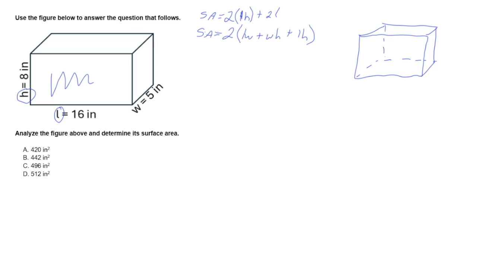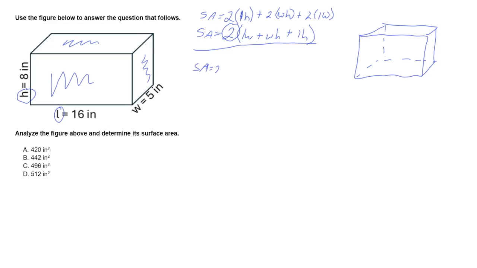plus 2, and it applies all the way around. So if we wanted to look at this side here, and since the opposite side is equivalent, well, that's our width times height plus 2. Now if we wanted to take this top piece here, that's our length times our width. So all we've really done with this original formula is we've brought the 2 out here to the end. It's the same formula. All right, so let's get into the solution.